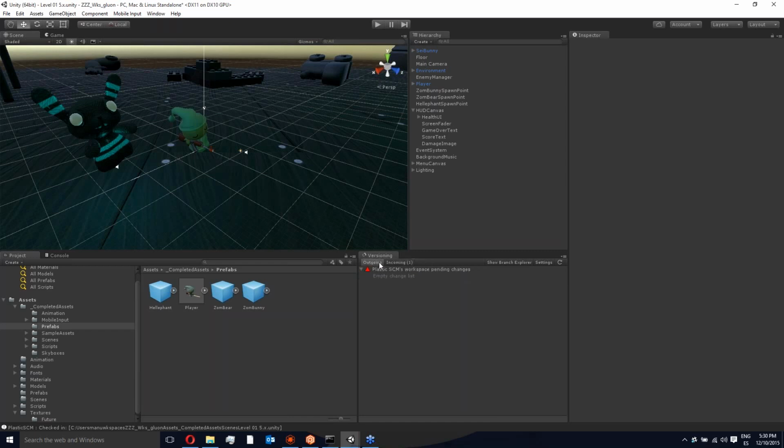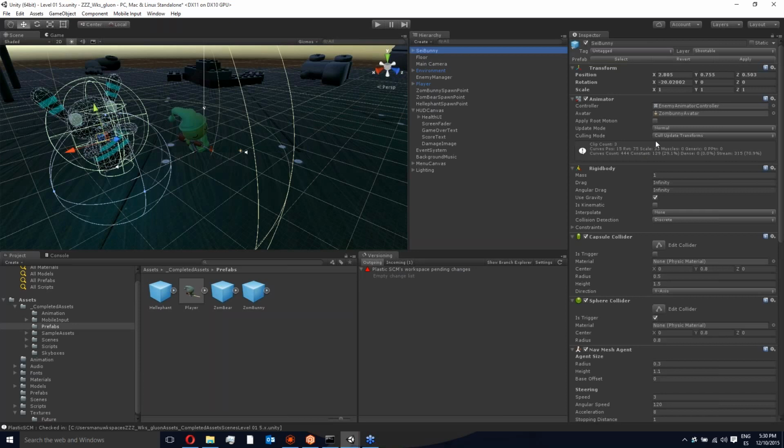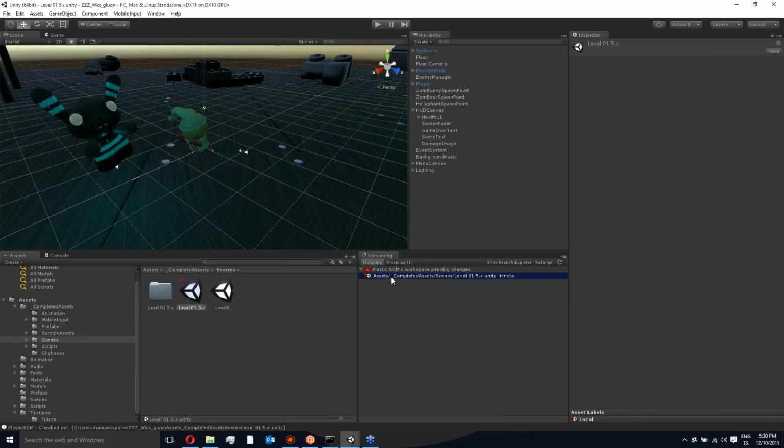Okay. By the way, let me show it to you using the command line what happens when you check out a file. Let me go back to this bunny, and let's say that I want to have it a capsule collider. I want to disable it. When I save the scene, I get this file checked out.